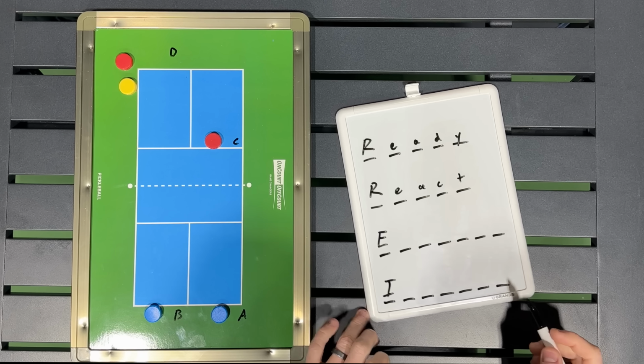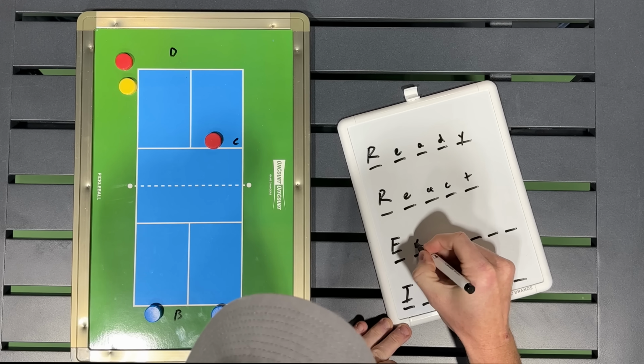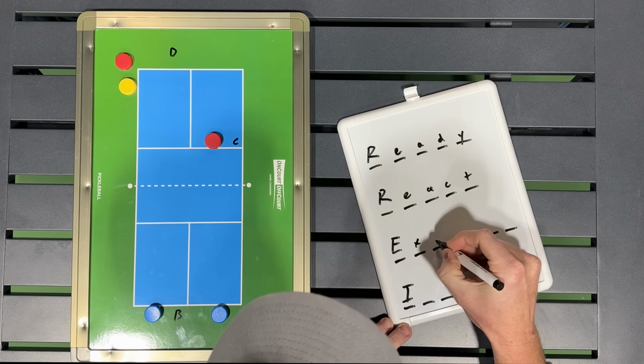So number three is execute. So now he's in the spot, he's got his body under control, he has done the movement portion of it. Now the execute part is you've gotta hit the shot, right? Like we talked about in the pause video, your execution is gonna be better the more under control and the more slowed down you are. So the sooner you get to that spot, the better your execution will be.